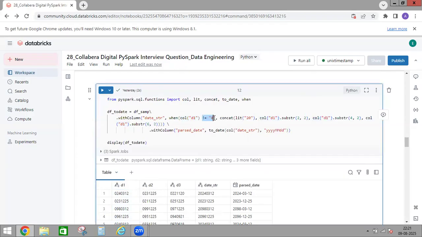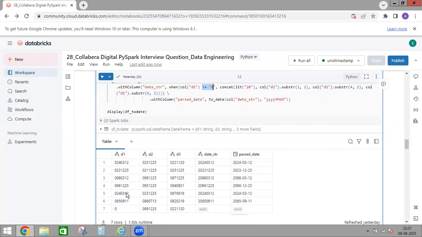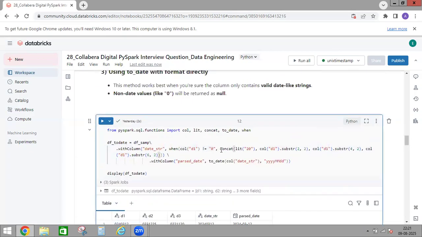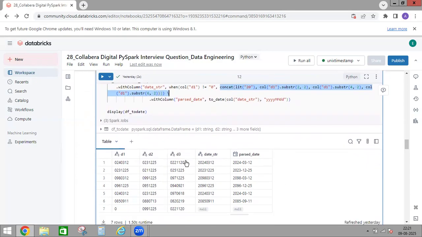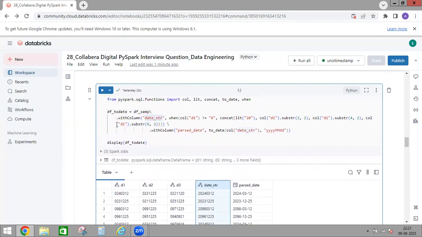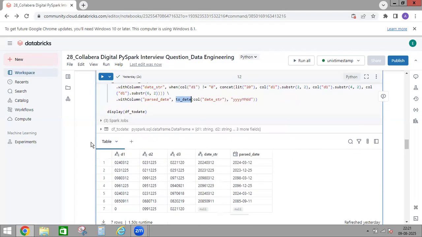Since this condition is satisfied for these first 6 records, it will do this concat. This method is again the same as discussed in the first method. So that result is this one, date_string, this column: year, month, date. And next, on top of that, here I'm using to_date.